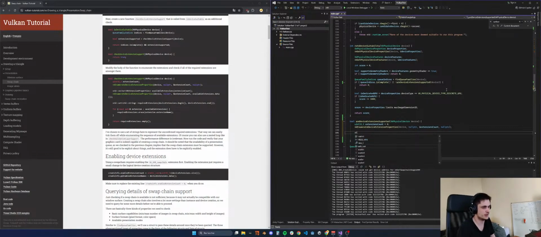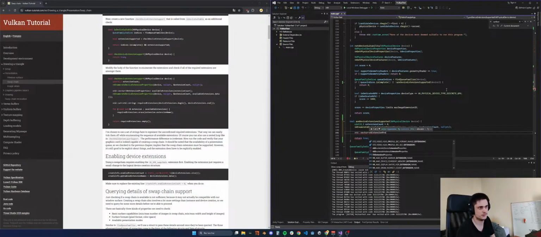And then we can make a vector with the available extension properties. We initialize it with the count.